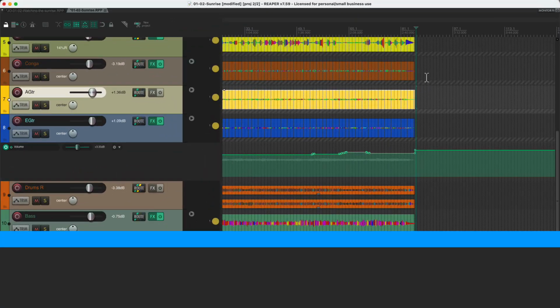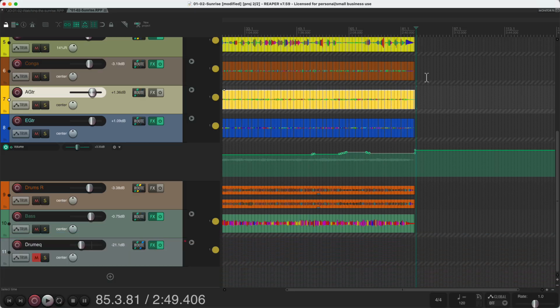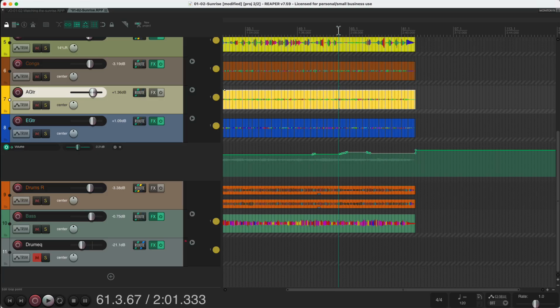If you need an effect on just a portion of a track, or you have a CPU-intensive effect and the track has only a small area with an item, you can lighten the CPU load by applying the effect to just the item or a portion thereof. If you have a full track length item and you just want the effect on a portion, create some splits to isolate the portion for the effect.